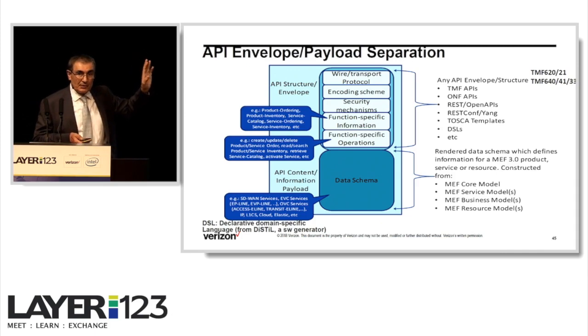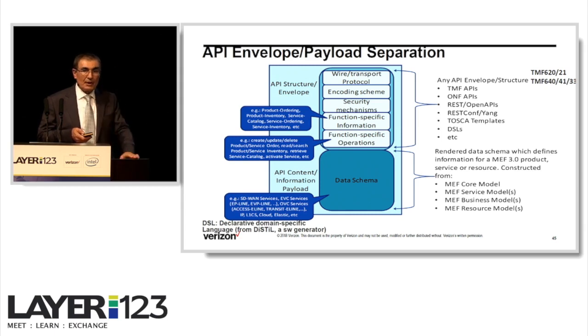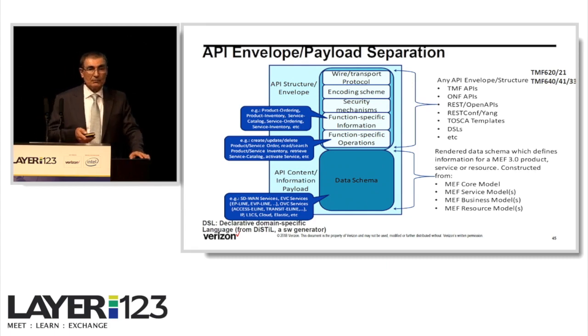In terms of the APIs, the way we approach the APIs is we use the TMF APIs, for example, as our envelope API, an abstract API. Once we do that, then we build the MEF-specific APIs. That's the approach that we have so that we can provide the MEF details as well as what's been established in the TMF. And so the SDKs that we have today pretty much follow the same path.